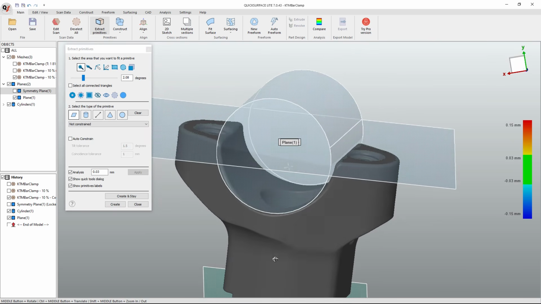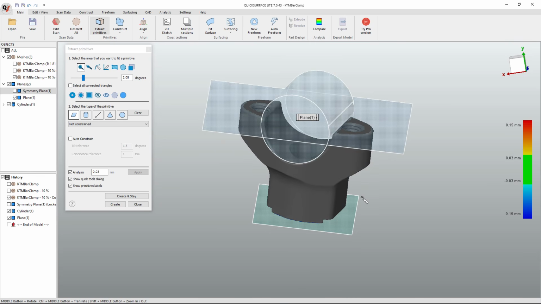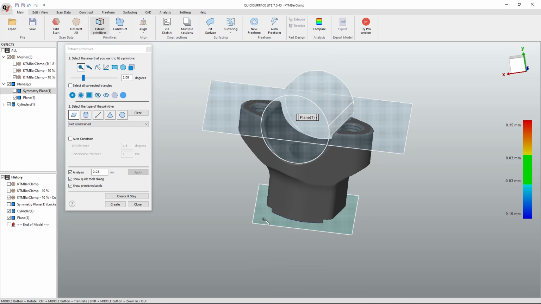One important thing to note, and this is an important thing no matter what you're doing in terms of aligning to a scan, we always have to think about perpendicularity. And what I mean by that is right now, all the planes that we're creating are not constrained, which means that we're at the mercy of the mesh itself. That means that this plane and this plane down here are not necessarily parallel.